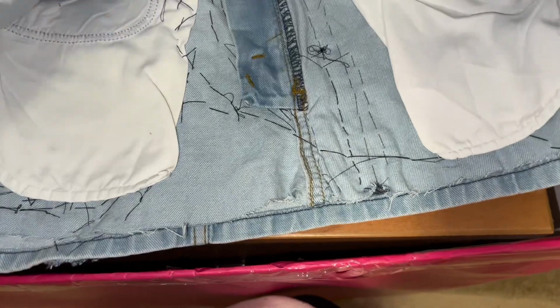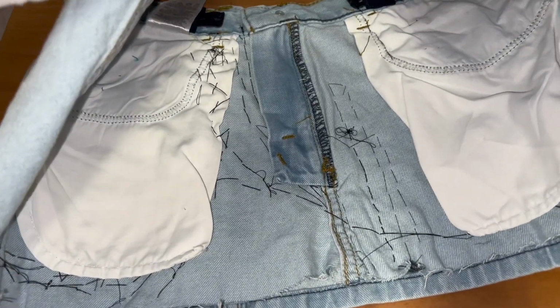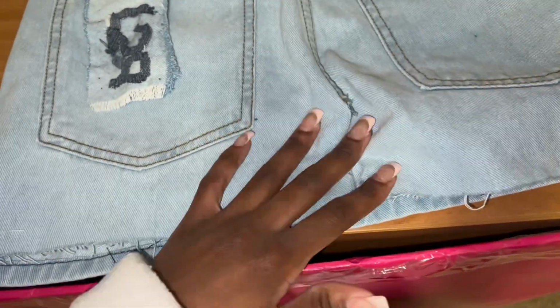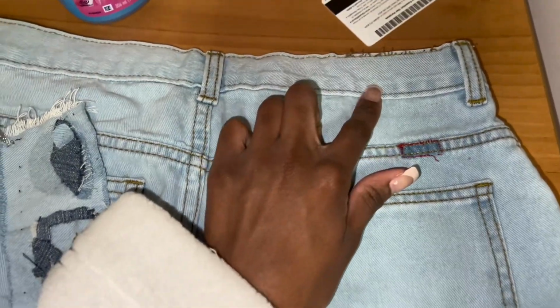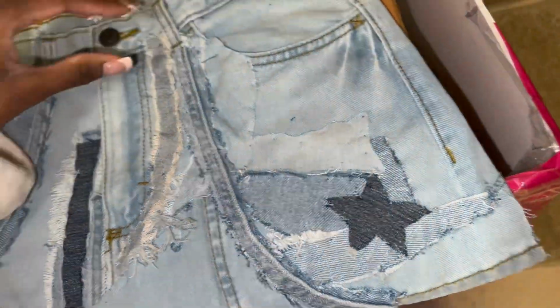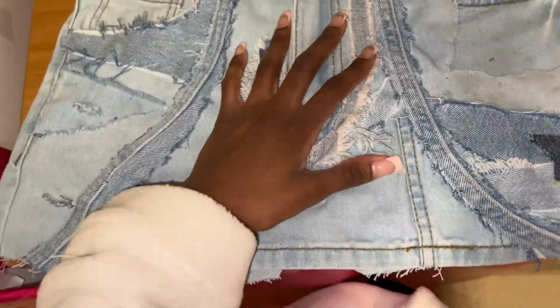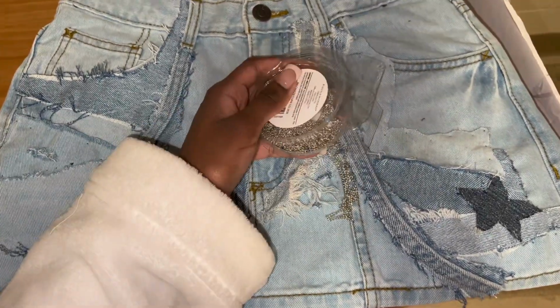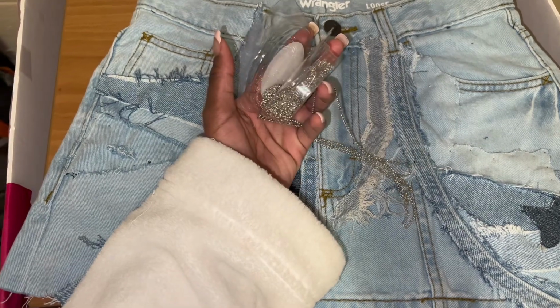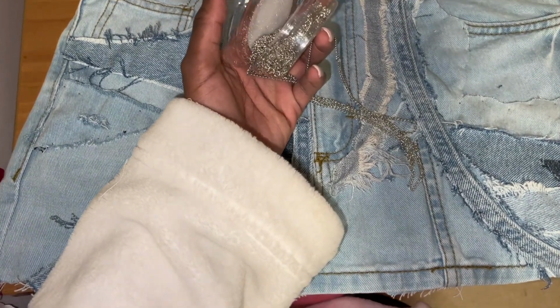So the inside of the skirt should look like this, or a little bit like this. But no one is gonna see that anyway, because we're gonna cover that later with the liner or whatever. I did cut off a little tag right here that said Wrangler, and also the label right here. I cut both of those off because I added my own tag, which fell off. I'm gonna have to put it on again. But yeah, so this is where we are as of right now, and I'm about to add these to the skirt, and then I'll show you how I'm adding it, and then I'll show you the result.